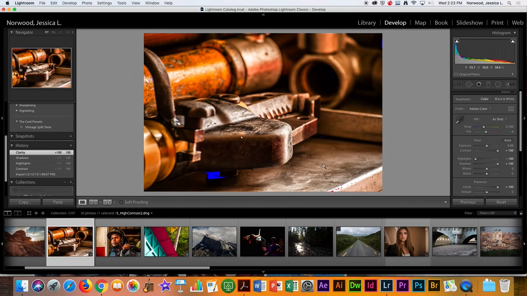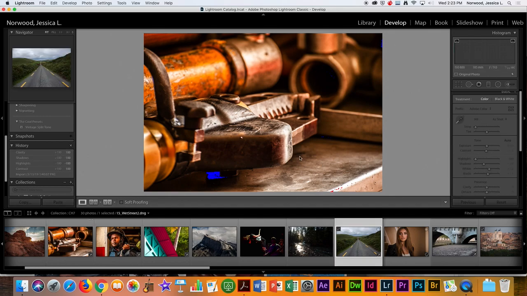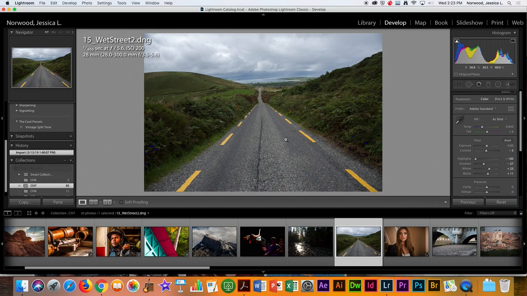There is a similar effect that he does where he's making things look wet, he calls it. So it's awesome. He has an example of a roadway, and it's a very similar effect. I think it's just the adjustment brush though. It's the easiest thing in the world. You use the adjustment brush just on part of the image with the clarity all the way up. And that's the whole thing.